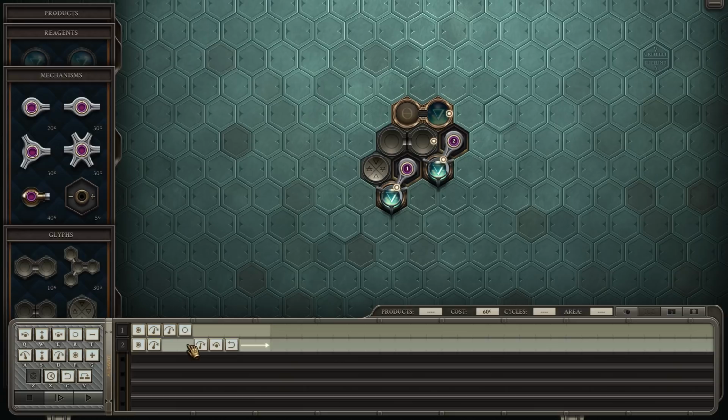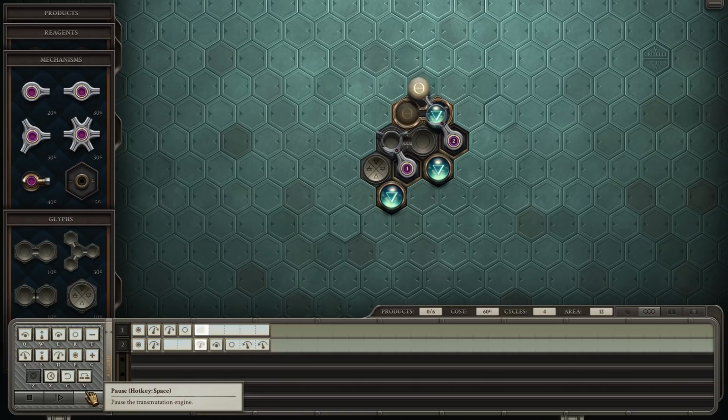Huh. Oh, I see. I used the wrong part. This is a glyph of unbonding, not a glyph of bonding. I used the wrong one. I was wondering about that. I was like, wait a second, what's going on here? There we go. Okay, so now I gotta reset.